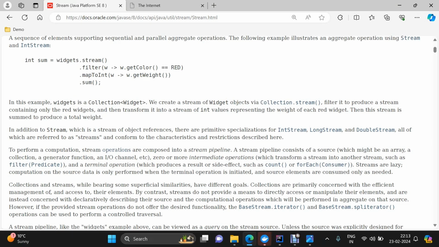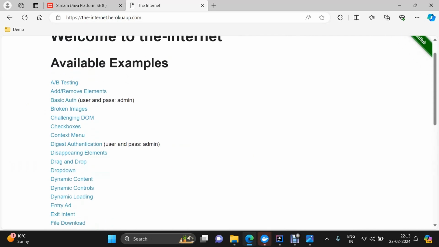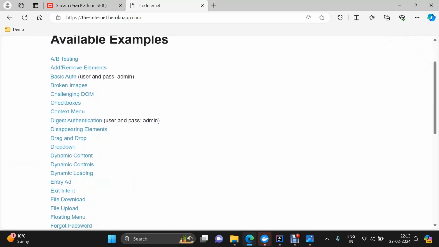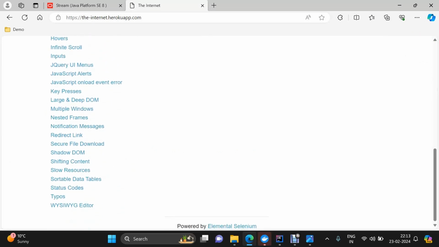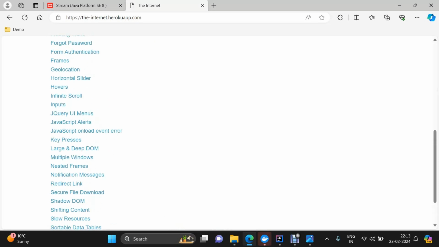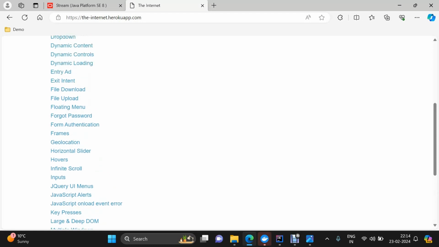So now let us move to the demo part. I will use Selenium for the demo, and we will go to this particular link and fetch all the hyperlinks, right? Then we'll try to see all the links which start with F, and our output is that we need to get the hyperlink text which starts with F and has the maximum length, right? So here we can already see that form authentication is the link text which starts with F and has the maximum length.